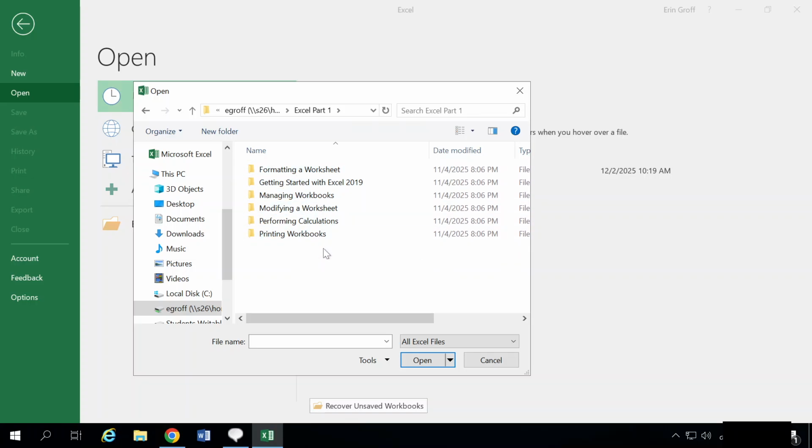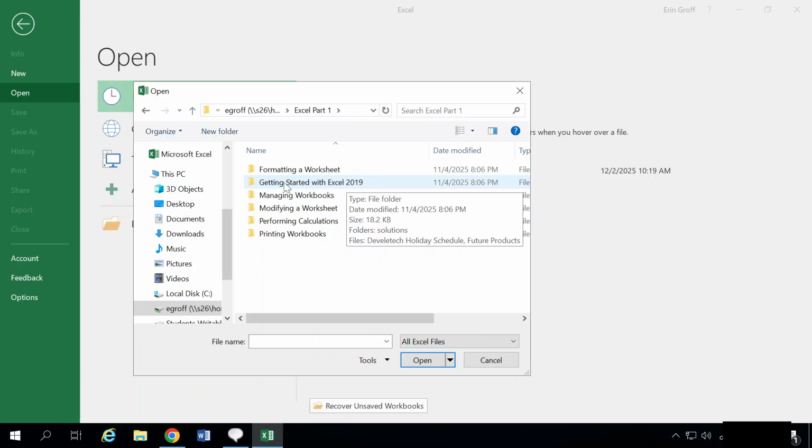So at the bottom of page 13, where we're working, you can see it says Lesson 1, Getting Started with Excel 2019. So you'll always have the title of that chapter at the bottom of every single page. Okay, so you always know the title of where you're working. So any activities for Lesson 1 will be in this Getting Started with Excel 2019 subfolder.